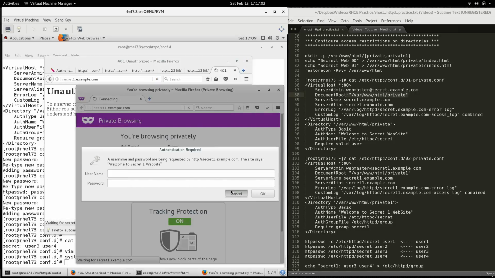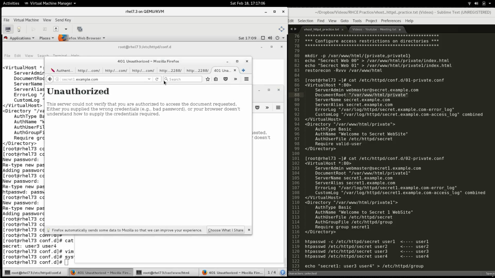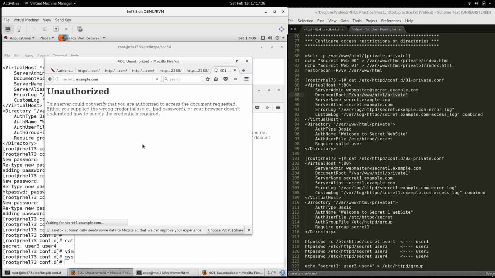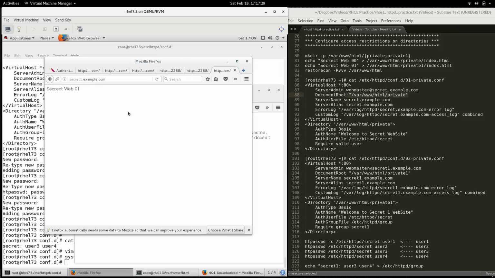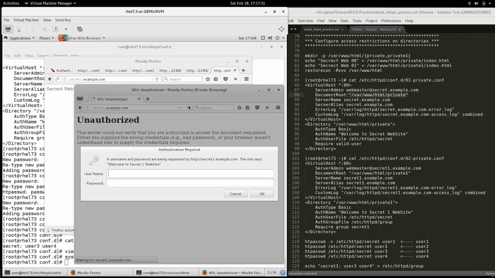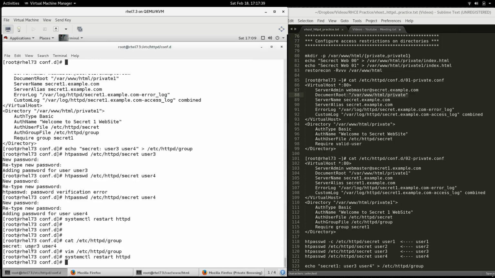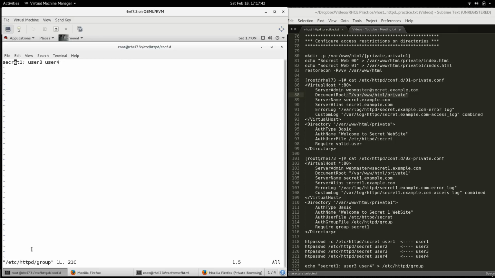Okay, here refresh, it's loading. Let me cancel this. Come on. Okay, I want to say user 1, user 1, no, user 2, user 2, no, user 3, and user 3. There we go. Now I got the user 3. Now here I'm going to go back and say user 4 and user 4, and we're getting in. Why? Because user 4 is part of this group.